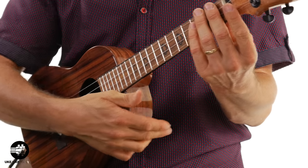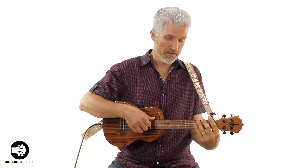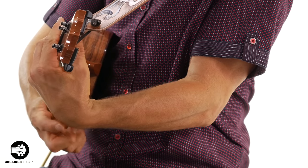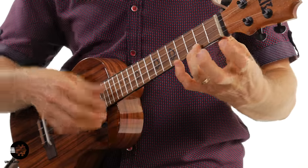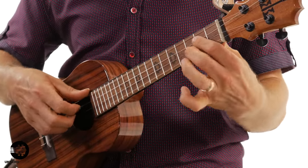Generally, you're going to have the neck at a 45-degree angle. This helps with your wrist because it puts it at a nice straight angle. Notice when I'm playing, my wrist is straight here. When I have a bad position — like sitting on the couch watching TV, or if I just drop the neck down — notice my wrist is now at a really bad angle, and that's going to cause injuries. So I like to use a strap, try to get it at a nice 45-degree angle, take the pressure off your hand, so no matter if you're strumming or playing single notes, everything's in a nice position.